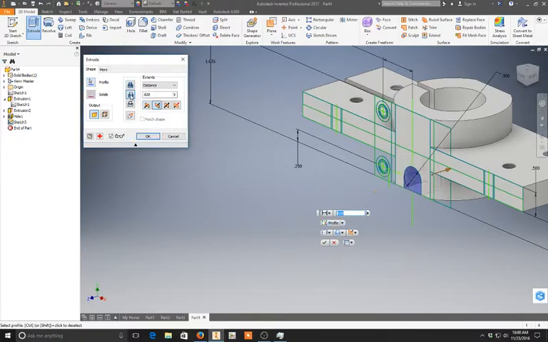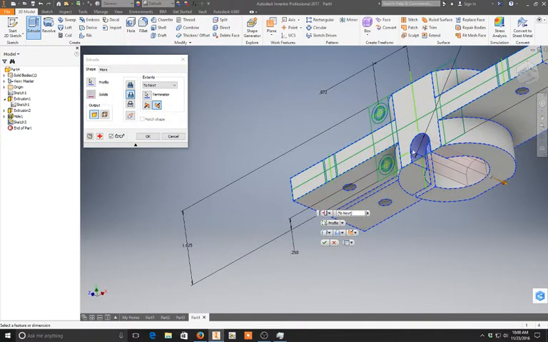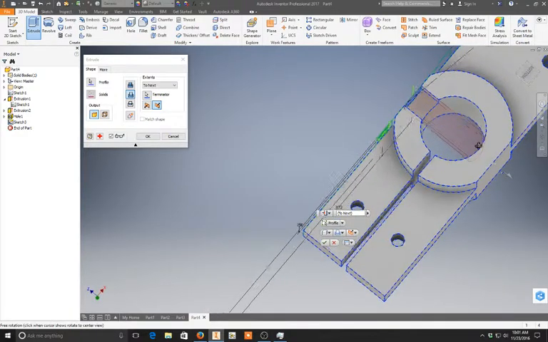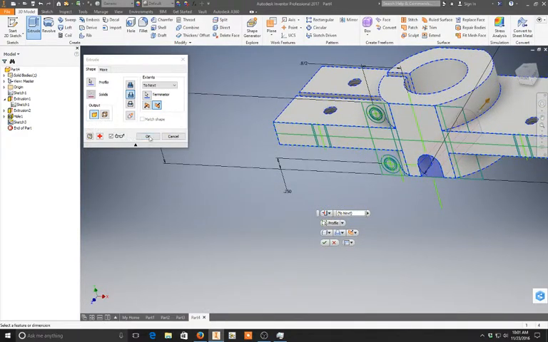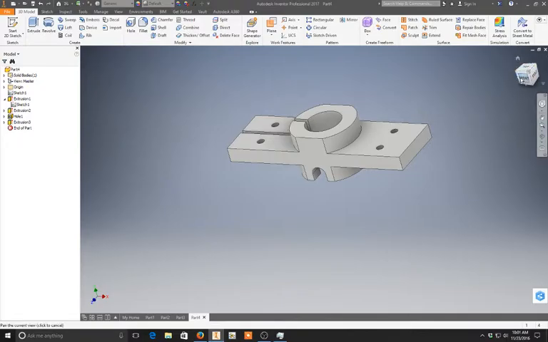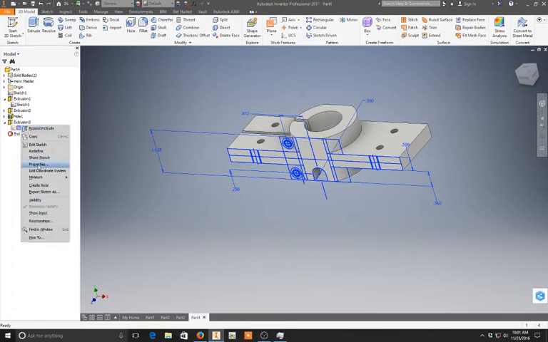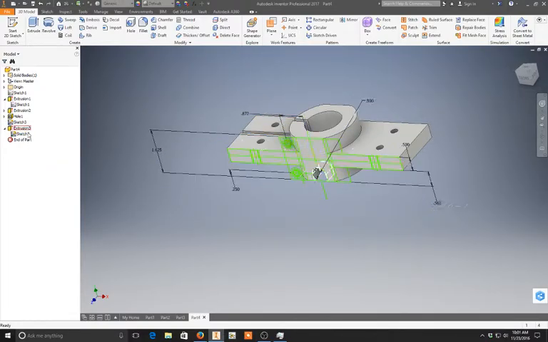Okay, so we're going to say cut. And we're going to say 2 next as our distance. And then it just says it's going to extrude from this surface down to until that surface. So it's not actually going to cut into that surface at all. Then we say OK. Let's share that sketch again. So we right click and say share sketch, or you can drag it up like we were saying before.